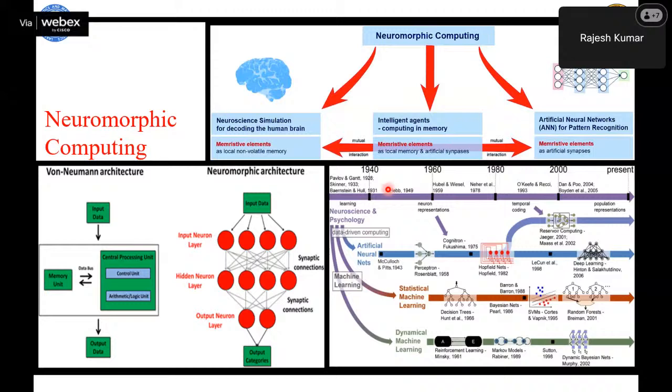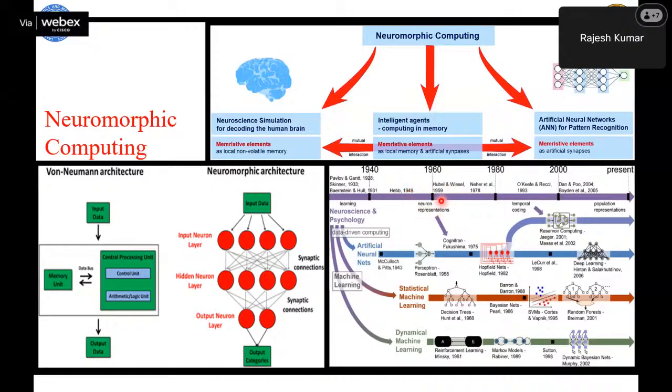It started somewhere in 1940, and whereas 40 is a break line, the learning, you can see, started in 1928, and it became popular when Hebb's learning came into the picture, which was coined in 1949. He was a mathematician, doctor, and philosopher. So he proposed it. That was a breakthrough.